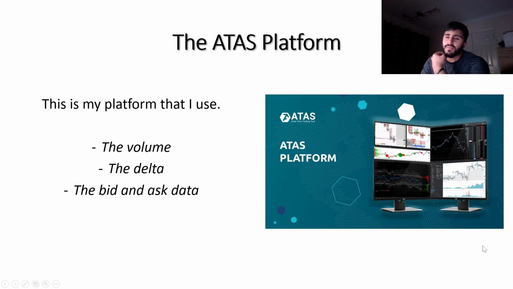So I use the ATAS platform, like I said earlier. For those who are interested, please check out the ATAS platform. It's simply just a Google search. You can download the ATAS platform, and you will have access to a lot of settings. Now, I will be going over my settings in the next video, but for now, I use the ATAS platform and you have access to the volume, the delta, and bid and ask data.